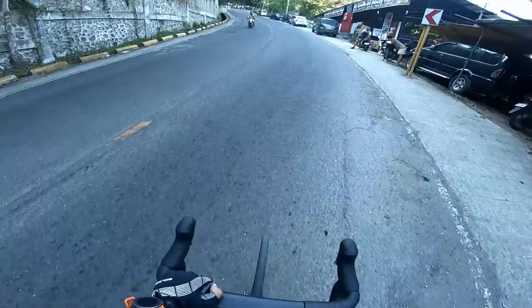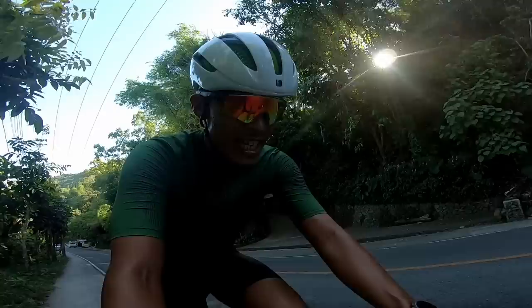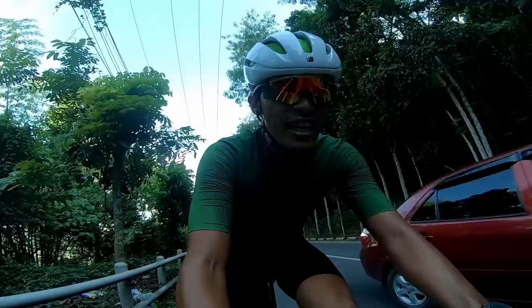Close to the crest now. The very reason why I tested this bike here is that it's 99% the same as my Trek Emonda SL. That 1% is around a kilogram difference in weight, and that will not matter if I put this bike on a flat road. I'll tell you more when I'm done with this climb.